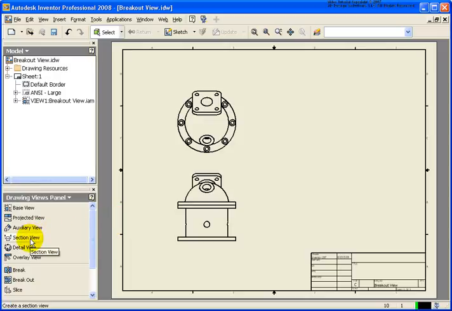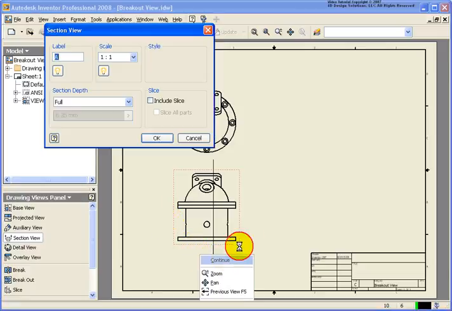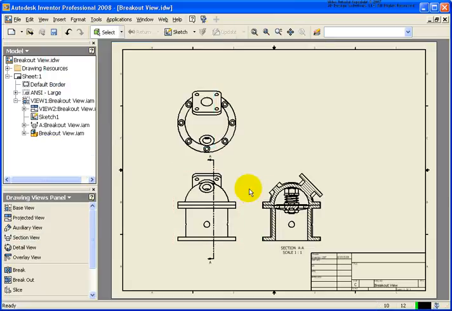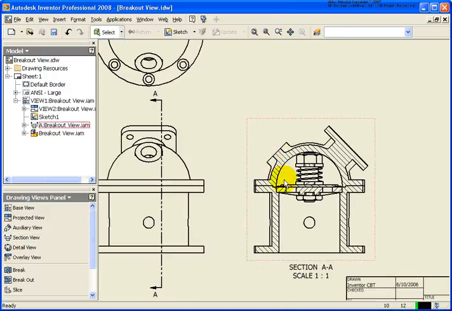In this case, I'm taking a file that's based off of an assembly, so I'm just going to select in that view. And I'm just going to create a single line, right-click, continue. And then you'll see that the section view is going to be placed. And then I have the crosshatch pattern represented of that line that's going back through there.